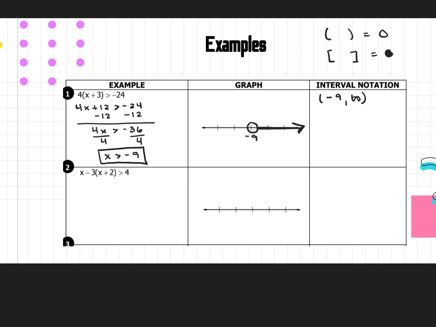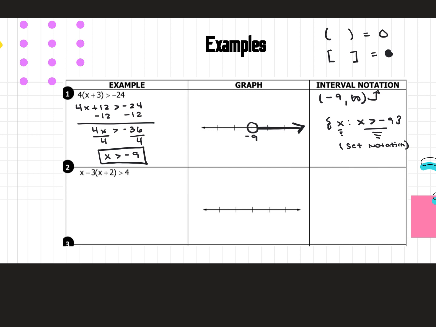So now we've looked at interval notation, negative 9 to infinity, we're going to look at set notation. So here we're talking about x, where x is all values greater than negative 9. This first portion is just telling me we're talking about x, our x values. This portion here just tells me we're talking about x values that are greater than negative 9. So the second piece will be our set notation, whereas this first piece is our interval notation.